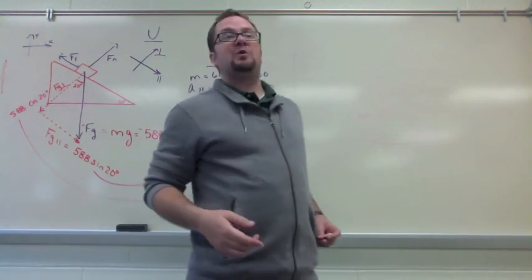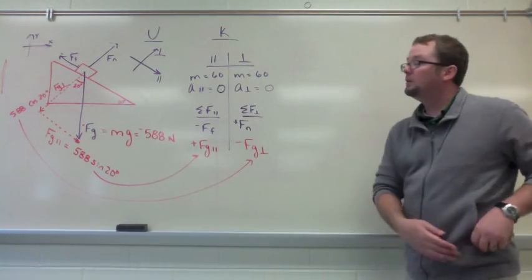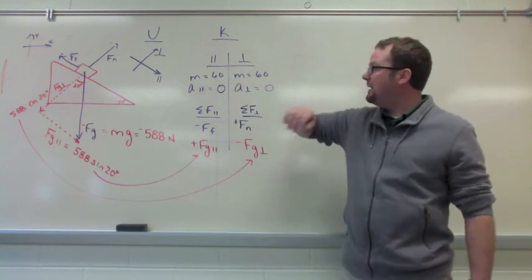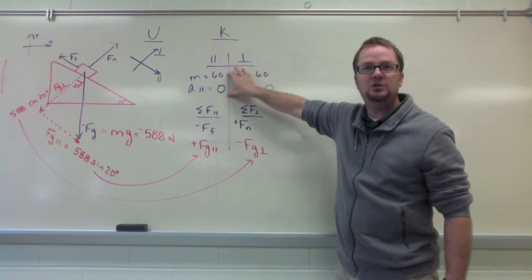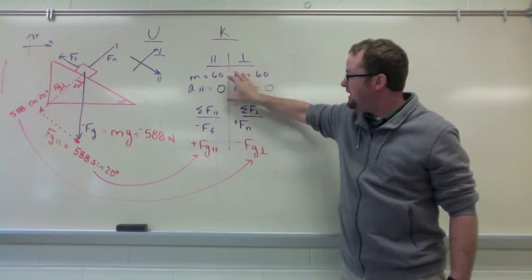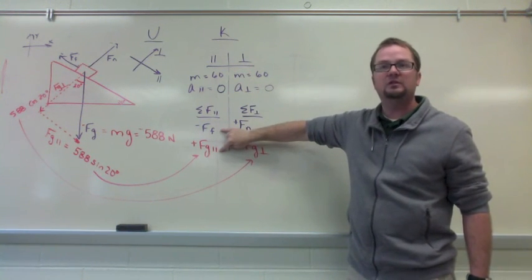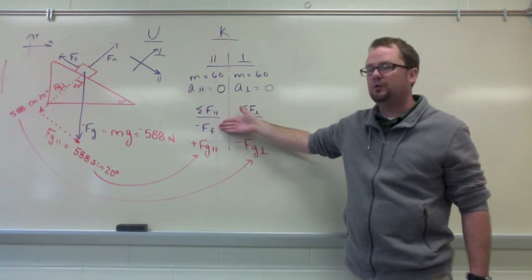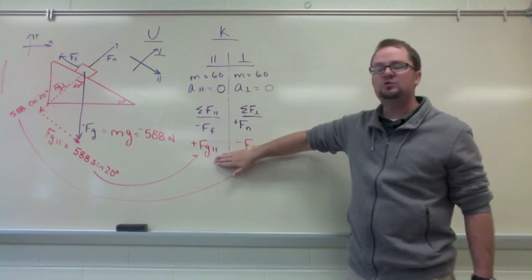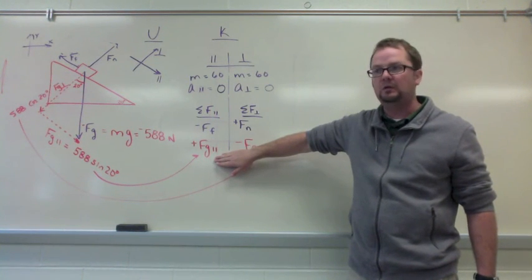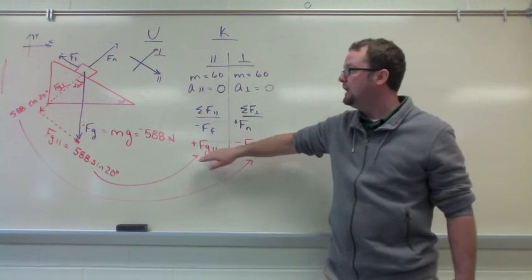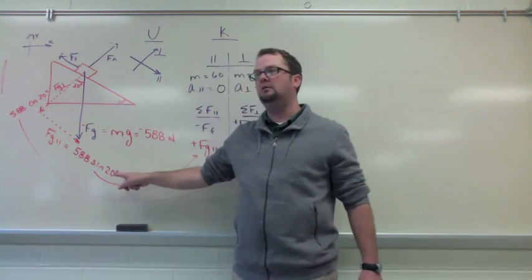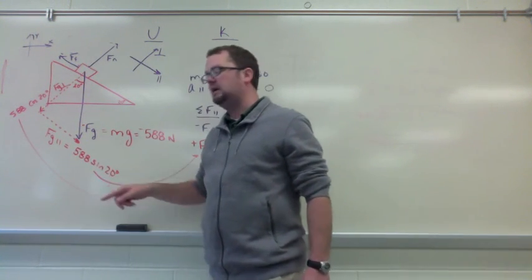The remainder of this problem is actually pretty straightforward. This problem is asking, what is the force of friction? If my Fnet, the product of these two things, is equal to 0, that means that the sum of these two things have to equal 0. So if we're asking what is the force of friction, all I would need to know is what is my force of gravity parallel, and I should be able to do it. And that was easy to calculate right here. Force parallel is 588 sine 20.